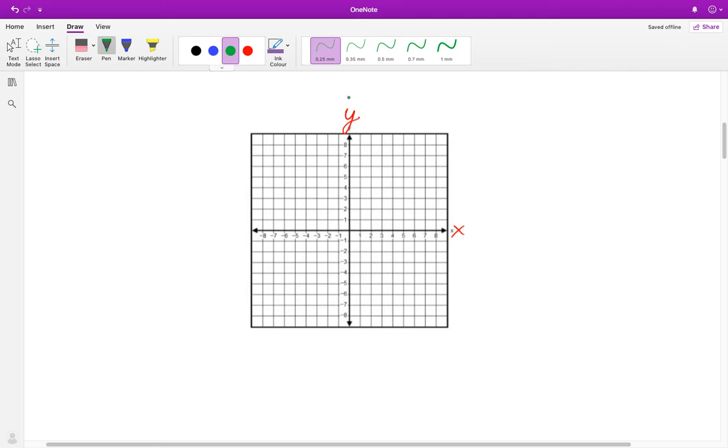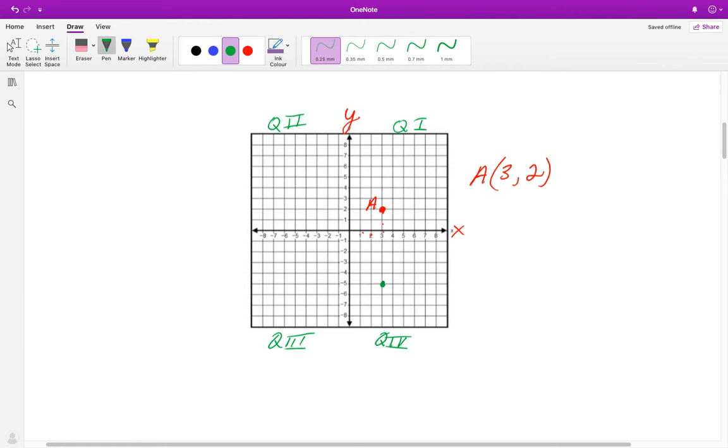What we learned before is that this will break it up into four separate quadrants. We learned that this is quadrant 1, that this is quadrant 2, that this is quadrant 3, and that this is quadrant 4. We also learned how to reflect points. We learned how to graph and plot coordinates or ordered pairs. So this here, if we label this point A, if I ask you what point A is, well, our x value, because along our x-axis we're moving 3, so our x value is 3, and our y value is 2, so it would be the point (3, 2).